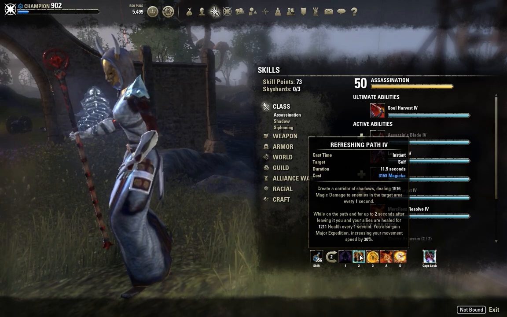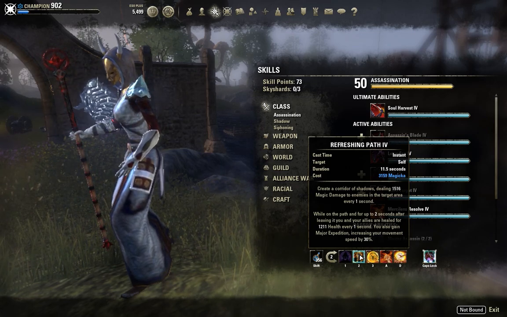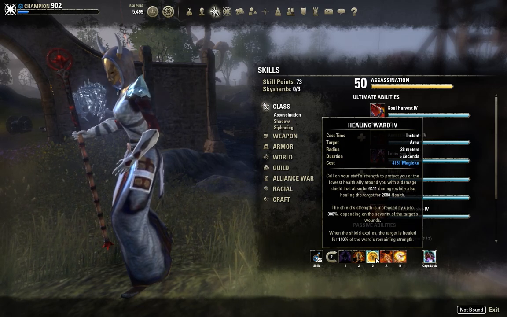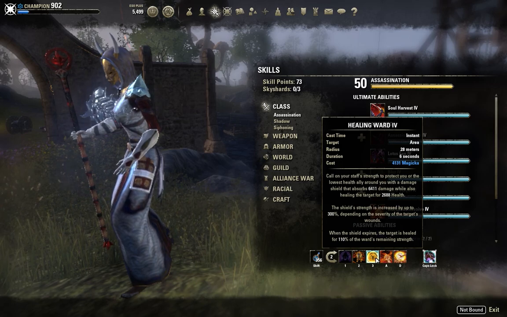The next ability we have is Healing Ward. This is our primary heal. You guys know how it works. Very powerful heal from our restoration staff, and it's going to be the mainstay heal of this build.